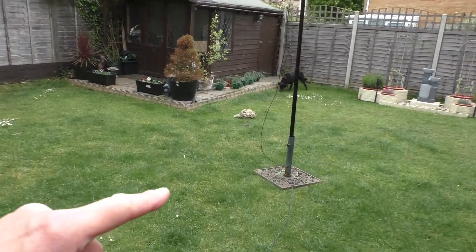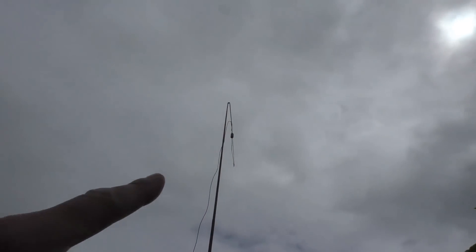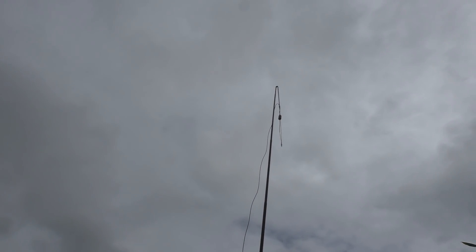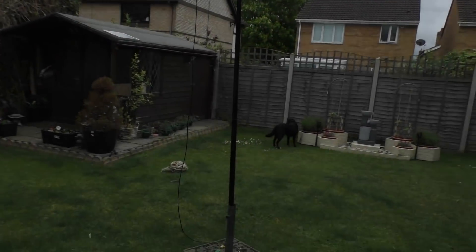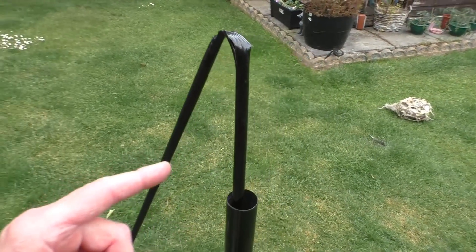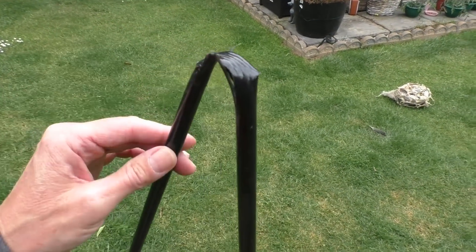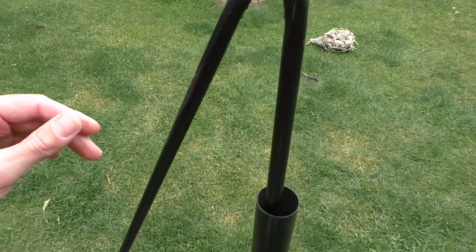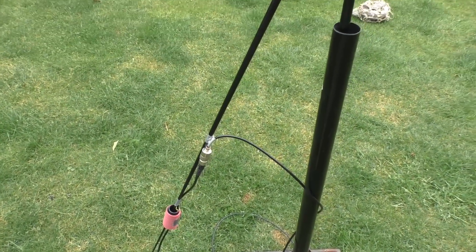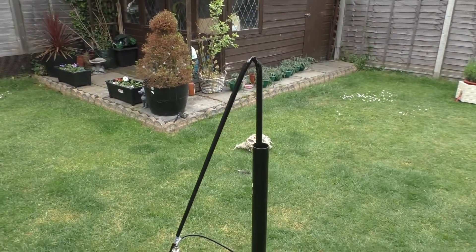That wasn't very successful either. Moving the antenna, I probably treated it a little bit too harshly and look at that - it looks like a section has snapped. So we've got to get it down and have a look at the damage. As I suspected, the high winds - gusts quite high - and it's snapped completely, snapped the fiberglass. That's a bit disappointing and I've lost the top two sections.